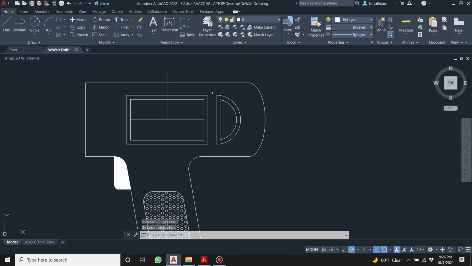If you think you can do a better job stylizing this, you're not going to hurt my feelings, but I want you to put a little bit of effort into it. I don't want it to look like an ancient, crappy looking drill. Or hold on, let's try this again. From the 1970s. Select the first point of the mirror line. Select the second point of the mirror line. Erase source objects. Enter. There we go.